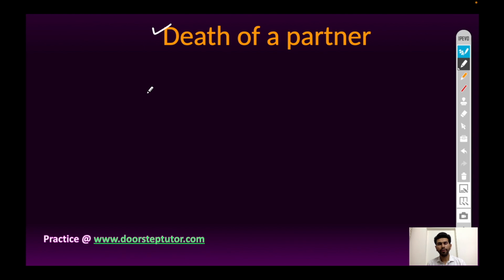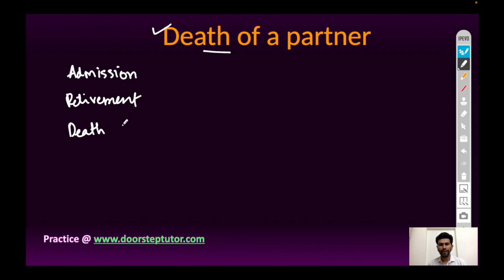In this lecture, we will discuss death of a partner. We have already discussed admission of a partner, retirement of a partner. Now, in case of death of a partner, the accounting treatment will be similar to the accounting entries of retirement of a partner. So, there will be minor changes in accounting treatment.